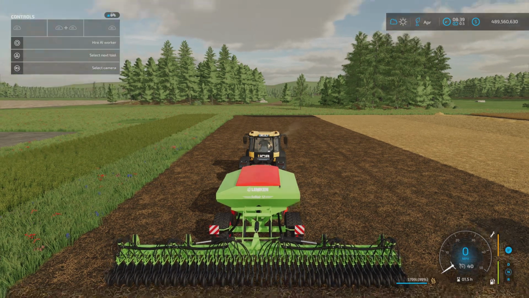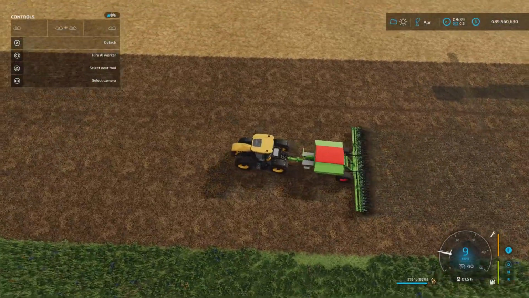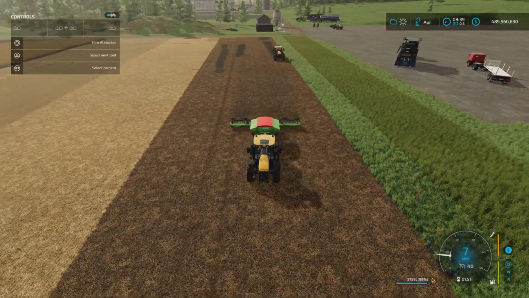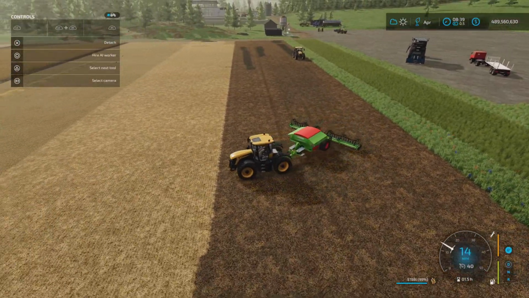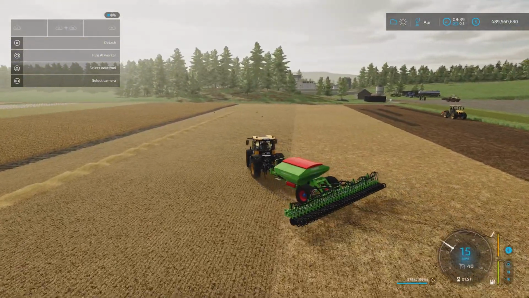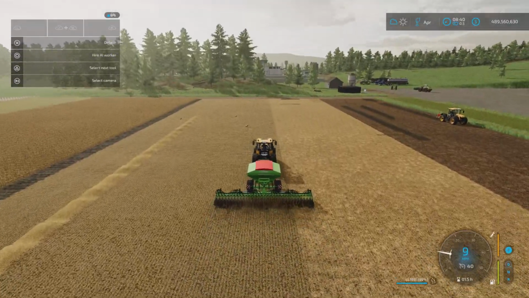Let's unfold it, drop it down. And we are seeding. I just need to see it from the right angle. There you go. You can just see the difference in colour. But what I will do is go across to a bit that hasn't been mulched yet. It's just been harvested and it shouldn't work. As you can see, it's not working.